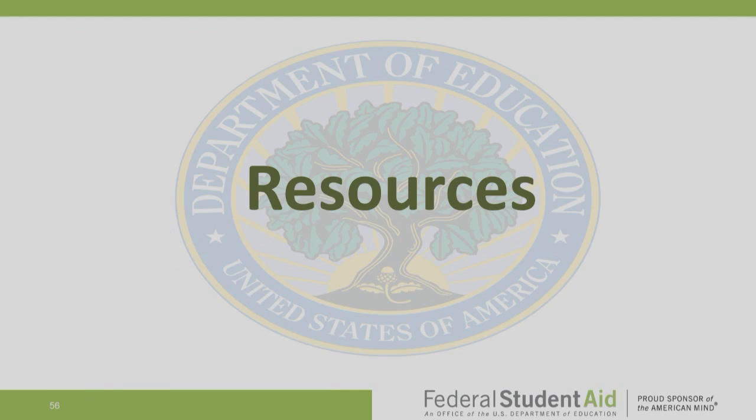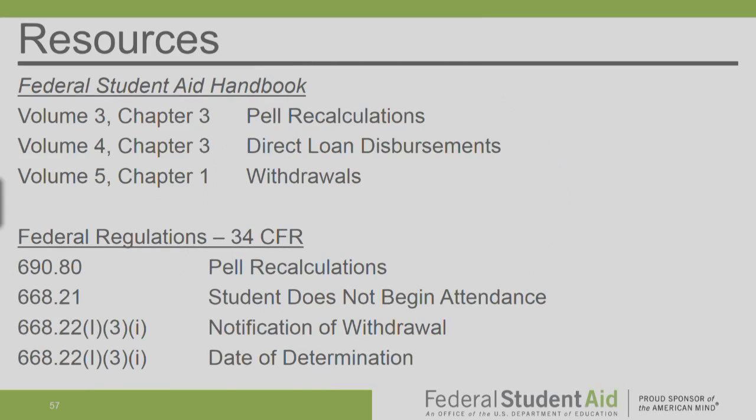Okay. Thank you so far. Let's point out some resources. I did want to include in here where we do. Now, there are some things that you may not find in the handbook. You're only going to get it here, which is why I'm assuming we have a long line out the door. But I have provided for you all the resources, I believe, in the handbook that are most helpful for you, as well as some regulations that I think are significantly important for you to review to make sure you understand things and you can justify what you're doing back in the office. None of that contradicts what I shared with you today.